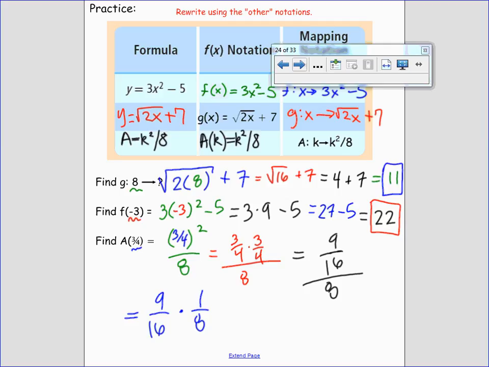And now I can do straight across. I'm confident this time, 9 times 1 is 9. 16 times 8 is 8 times 10 is 80, plus 8 times 6 is 48. So I'm getting 128. I think 128. And seeing that 128 is made up of just 4s and 4s and 2s, it's not going to reduce with the 9, so I know that's my final answer. Take a minute to make sure you have your function evaluations correct.